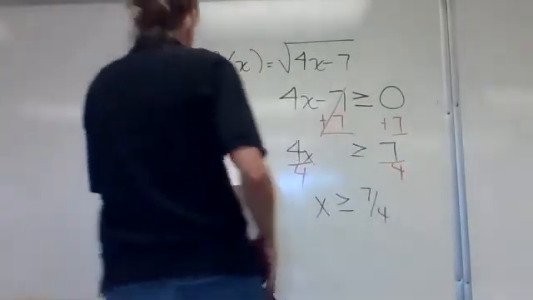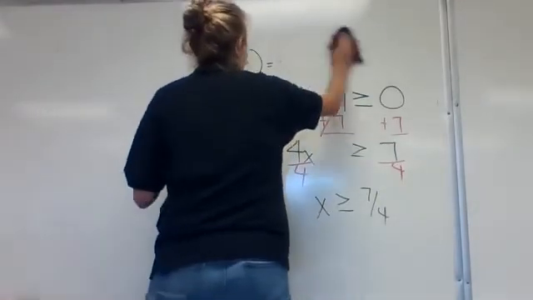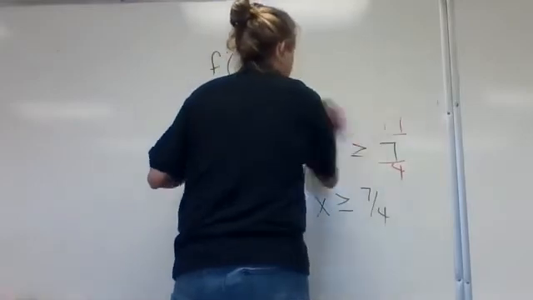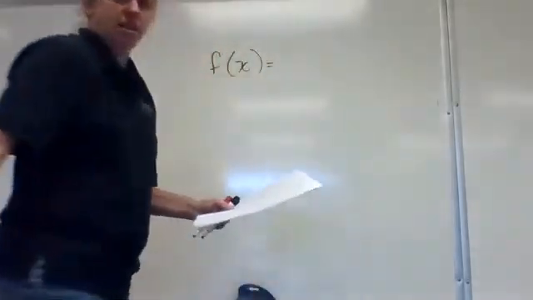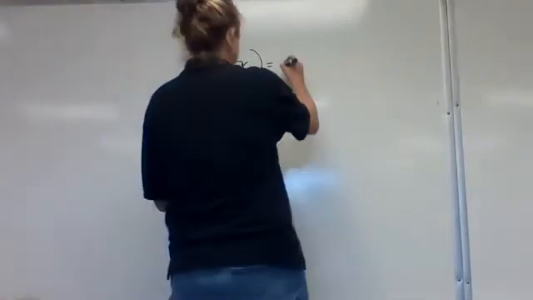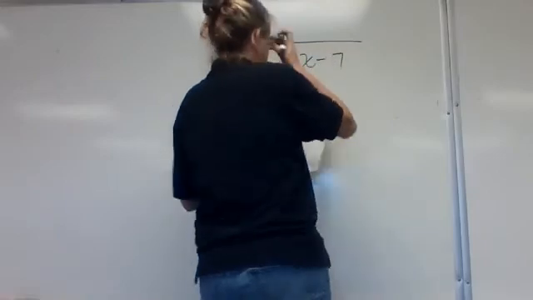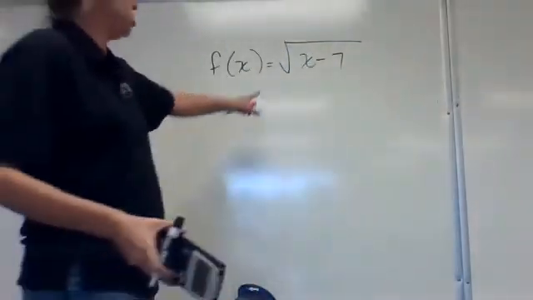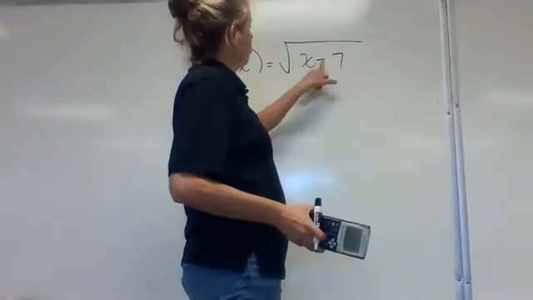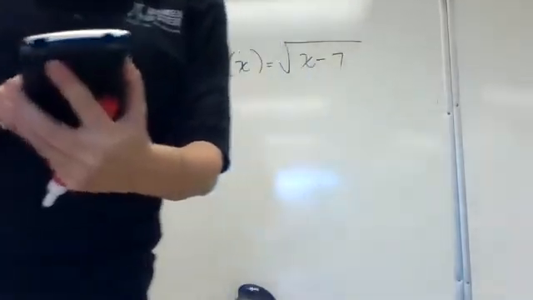All right, number 8, 17. F of x equals the square root of x minus 7, and it wants you to graph it. Actually, it just wants you to choose the multiple choice that is correct. If you wanted to, you can put that in your y equals, or you could just use your shifting rule. It's going to be a square root graph. Move to the right 7.